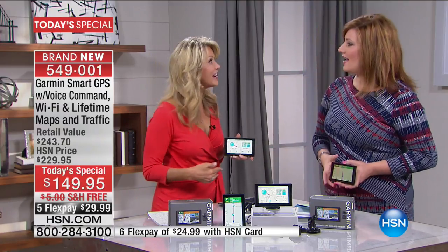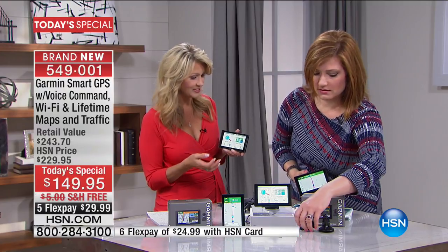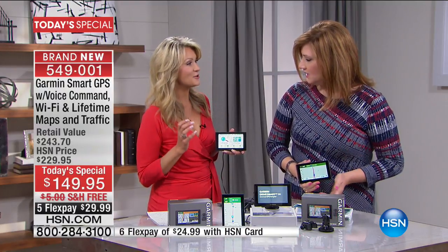I never thought about that. Right. So it's not just the roads. We all know road construction, so you see the orange cones everywhere all the time. But it's the roads and it's all of the businesses. So all of that becomes updated inside your Garmin. So now you've got really smart technology on the inside. And the big headliner is that you have Drive Smart.